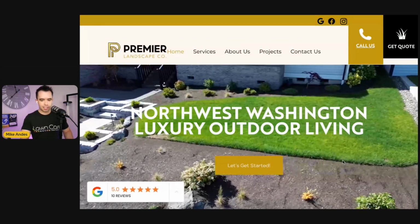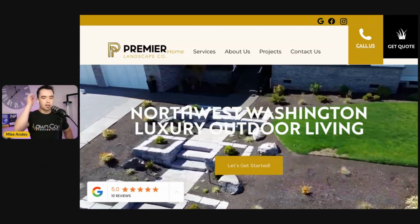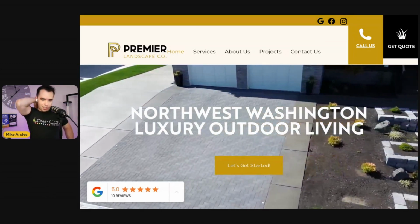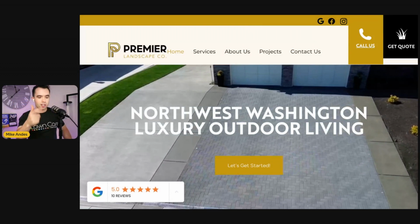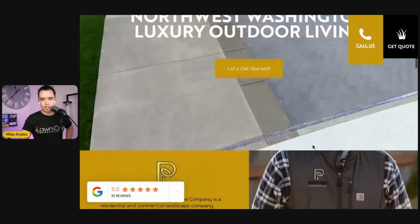So as much as I like this lawn, I think this is really cool. If you made those stairs, you're amazing. The customer doesn't care. They need to know, is this the same truck I saw in the wild? Because I know this brand because I saw the truck. So I would make that more prevalent on the homepage.